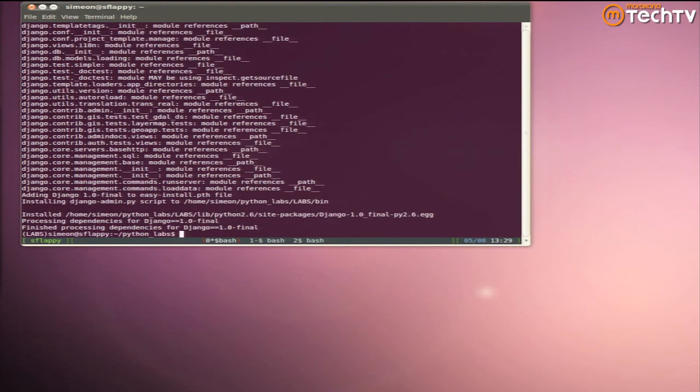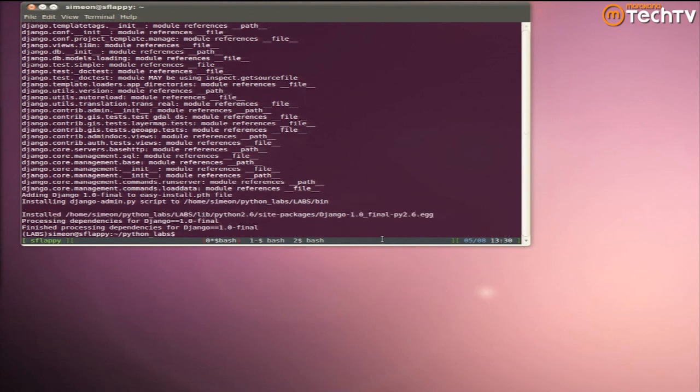Now when I do it, easy install respects my virtual environment. And it installed, for instance, the Django admin script that you use in the bin folder of labs. It installed this egg, which is the kind of zipped up distribution of Python files, not in my global site packages, but in my labs site package.